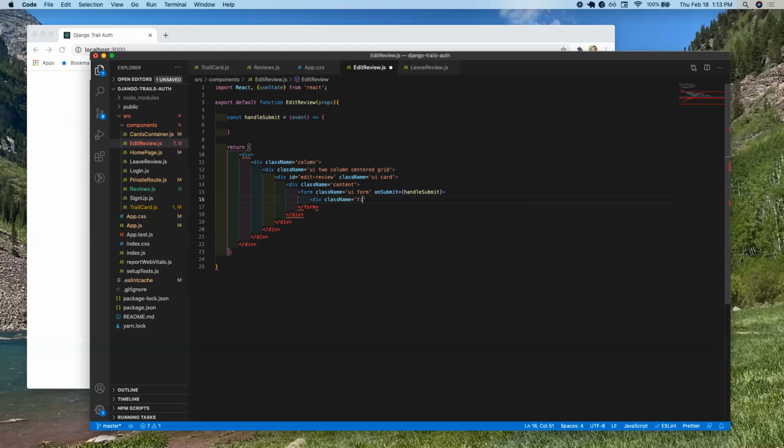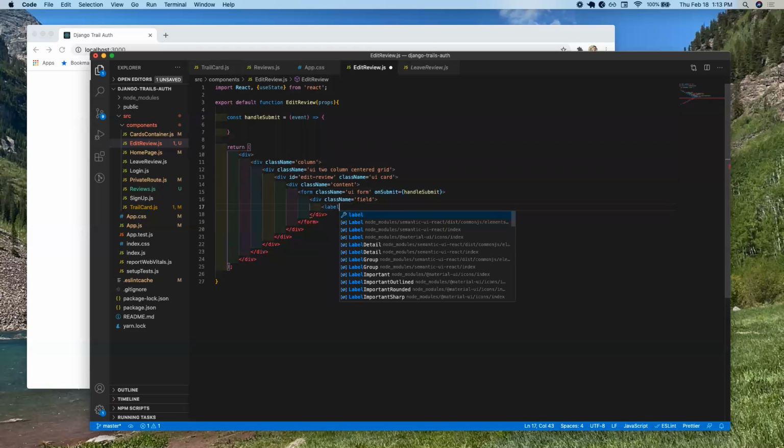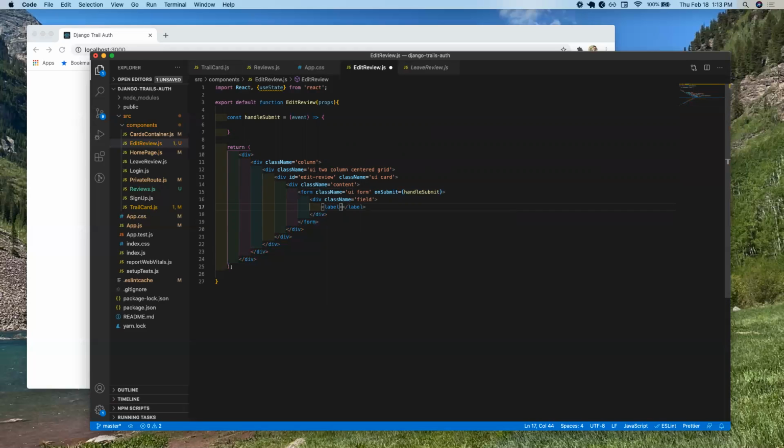This will be our first field. Well, the label of it will be review. We want to let them know what they're reviewing. So we'll do props.review.review, which will give them the comment or text that we had. And the input will be a text. The name is the review.